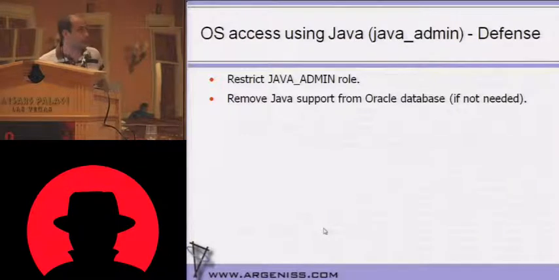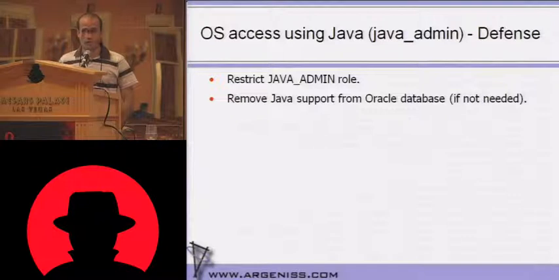Well, how to protect from this attack? Basically, we should restrict the Java admin role. This role gives the possibility of using a lot of the functionality that the Java language has. It provides access to operating system resources, so it is a very sensitive role. Also, we should consider removing the Java support from Oracle database if we don't use it.